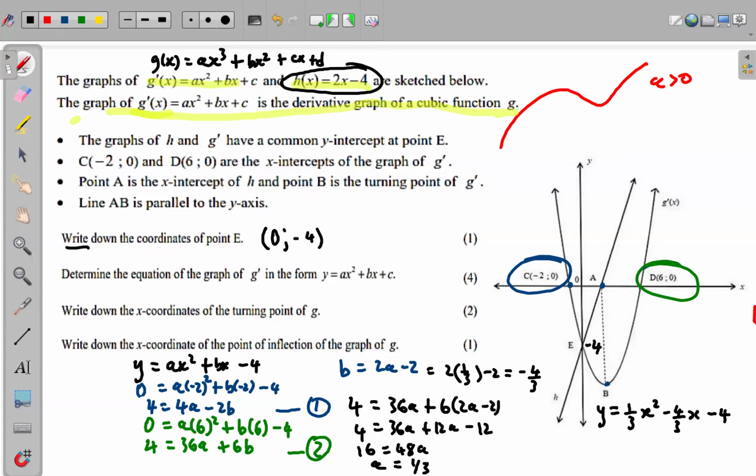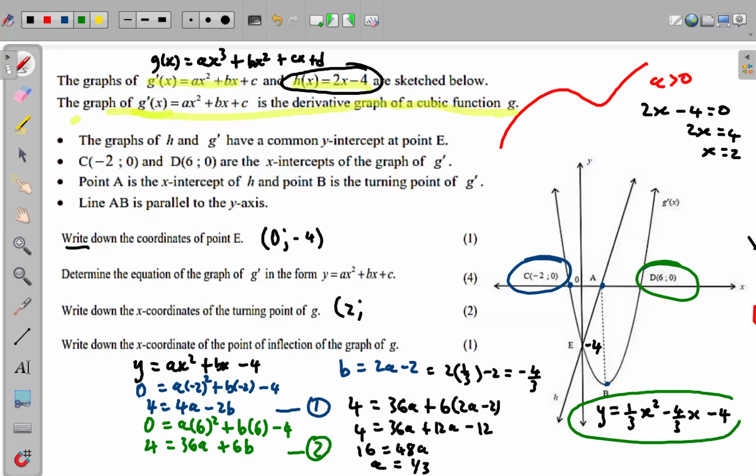Okay, so as I said, you can easily get the x coordinate here by just finding the x value at b. I'm using that because the equation for b is quite simple. It's 2x minus 4. So when we find the x-intercept, obviously we equate that to 0. So x becomes 2. So the x value at b is 2. Now, your job is to substitute that 2 into this newly found equation. So, Lube, please, may I ask that you do that for us? You substitute 2 into this equation, 1 over 3 x squared minus 4 over 3 x minus 4.